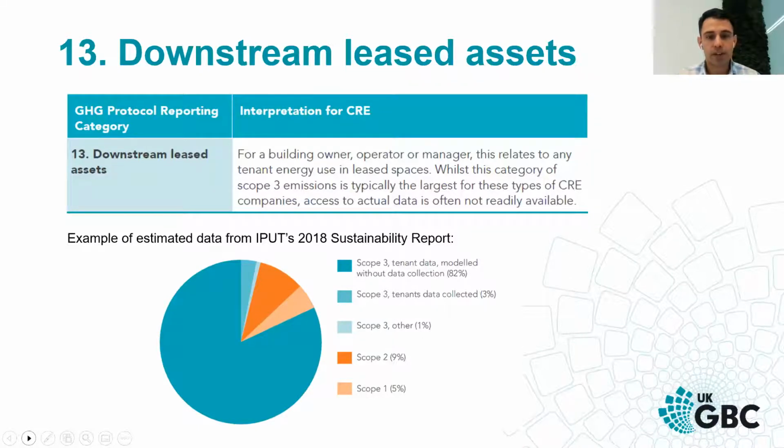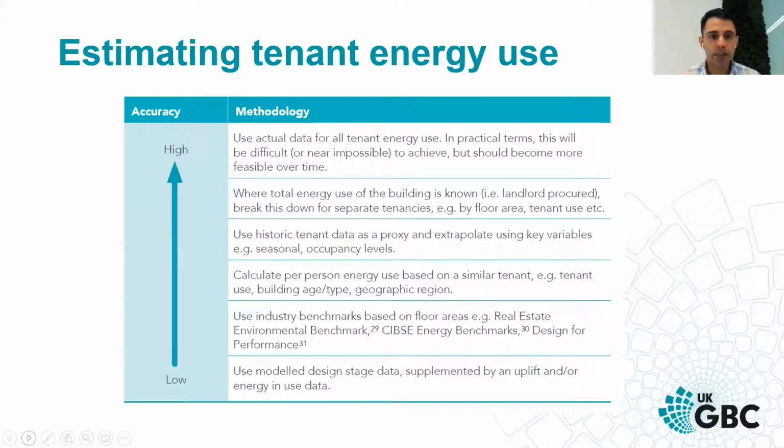So if we flick forward to the next slide, what we've set out is a hierarchy of measures to estimate tenant data before actually gathering actual tenant data. So starting from the bottom of screen, there's opportunities to use model design data for new buildings and applying uplifts to understand what that might be on present day values. There's the opportunity to use industry benchmarks, for example, energy use per floor area intensity, and extrapolate that out.